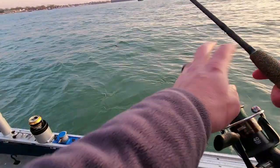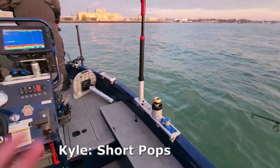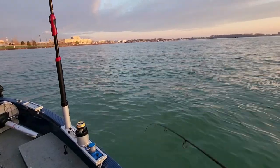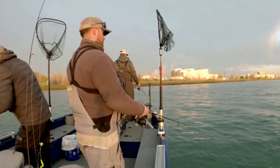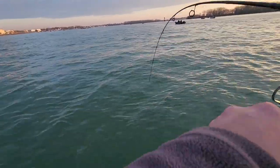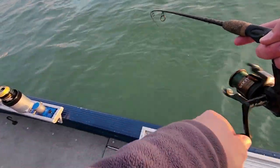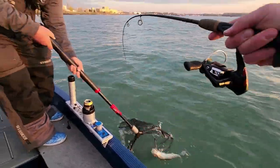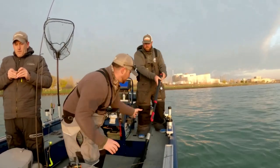Number two. Same thing, I switched right to those short pops and he loved it. Oh. There's one. Doubled up. Almost. About the same. Oh yeah, I'll keep. Thank you, sir. Oh, it came off again. Just leave it there, I'll get it.